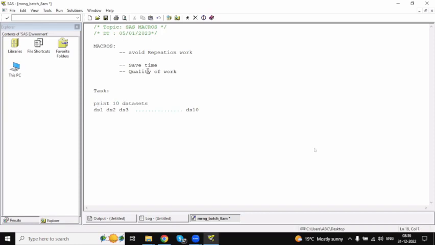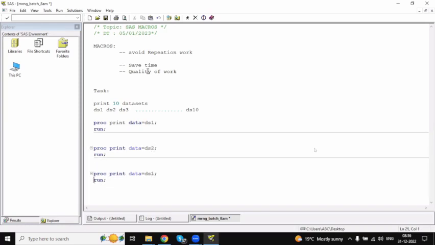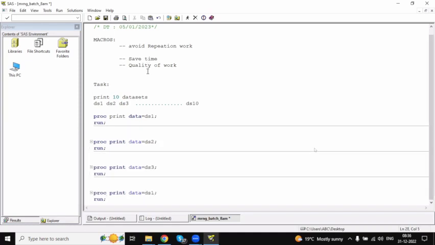Immediately you write a proc print step. Proc print data equals data set 1. Same for data set 2. Same for data set 3. Data set 4, 5, 6, 7, 8, 9, 10. 10 times you have to write the same proc step.